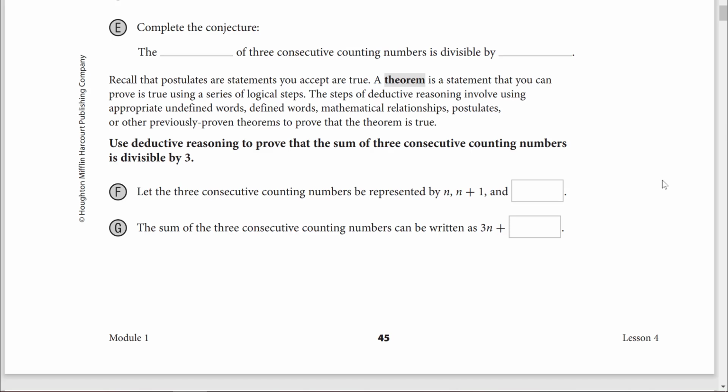I've got one more definition for you, a theorem. A theorem is what, after we've proven our conjecture, that conjecture becomes. So once we've proven it's true for everything, every scenario, we can now call it a theorem. This is what you might have called a rule in earlier math classes.